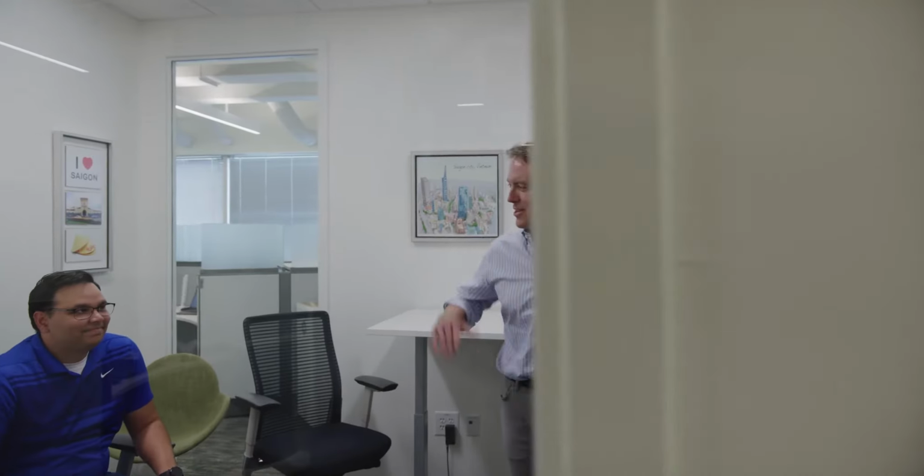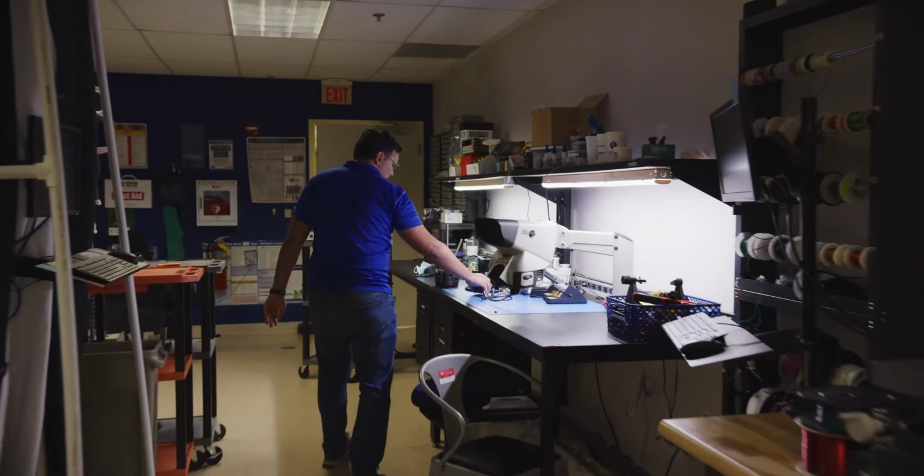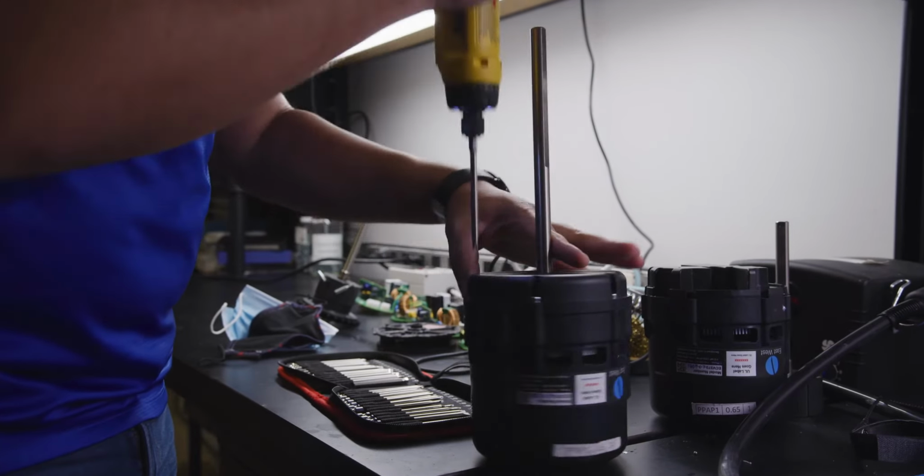I remember him putting a 20 horsepower motor in my hand that was about the same size as that half horsepower motor that we produced, and I was just amazed. He'd start asking me so many questions that I couldn't answer that I'm like, we need to have you on board to help us figure this out. He was really the missing link that we needed. We had the controls capability, we had firmware, we had the manufacturing. Pulling all that together really leveraged the best of what we had to offer.